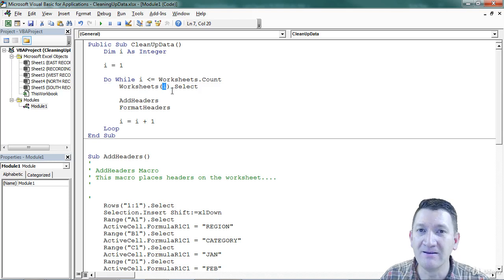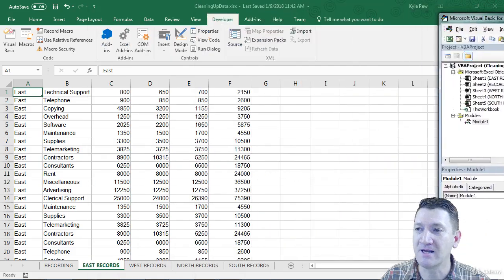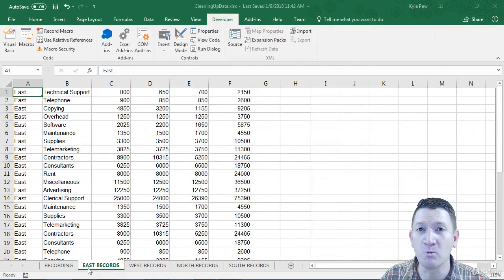Now, what is I? I is the variable. What is I equal to the first time the loop runs? It's equal to 1. So worksheets(I), or worksheets(1).select. It's going to come out here and it's going to select the first worksheet in the workbook. Ignore the recording one. We're going to delete that.